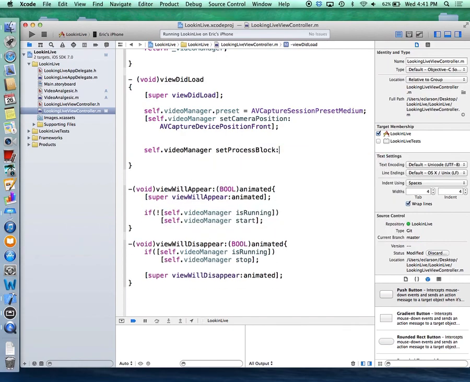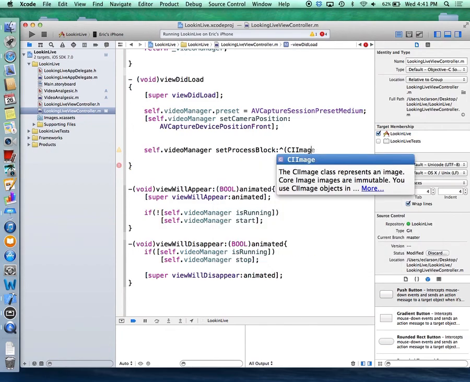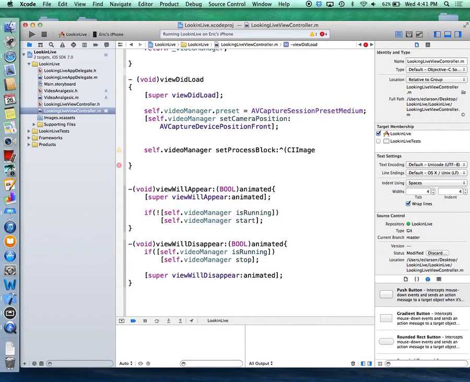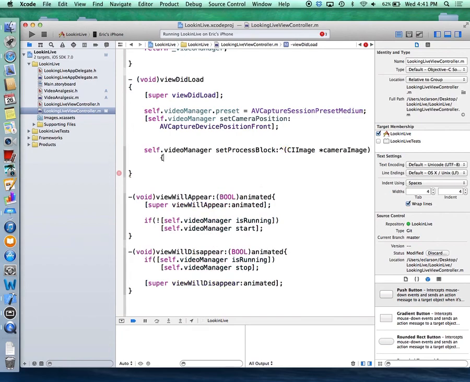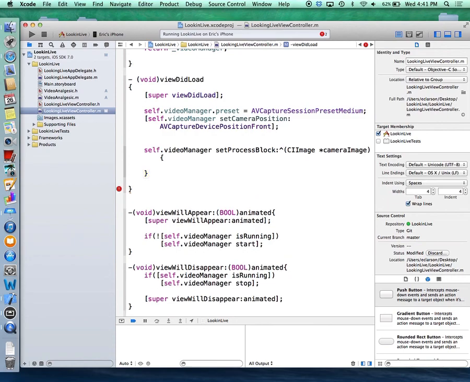Okay, so we're going to have a CI image camera image right here. Return camera image.